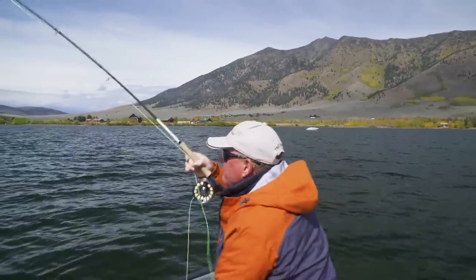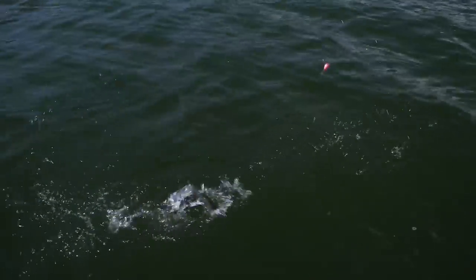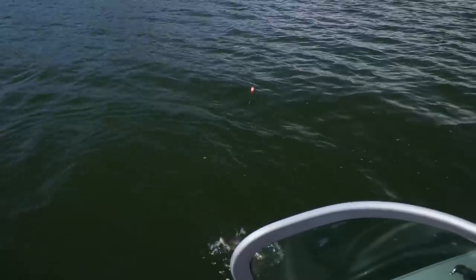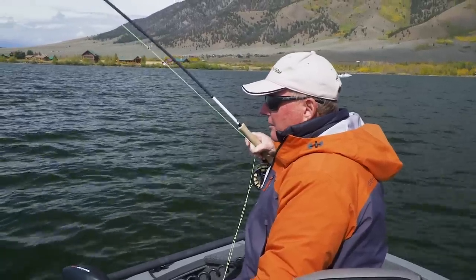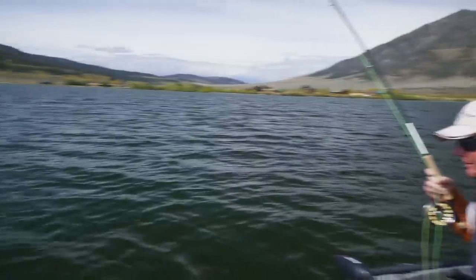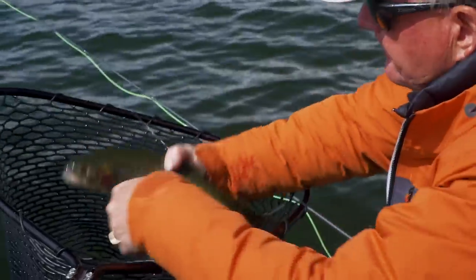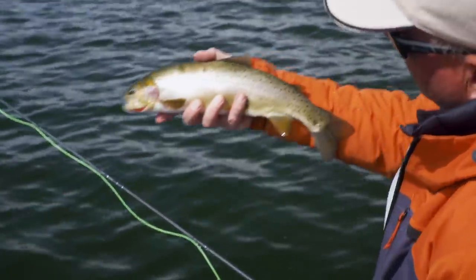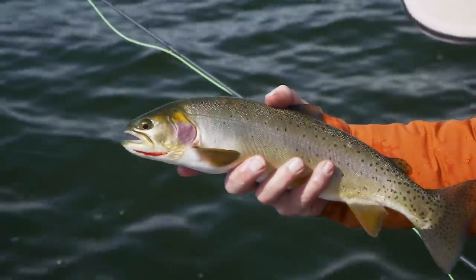Got them. Switched over to the indicator, give the arm a rest. Originally started about two feet off the bottom — we're in ten feet — but I kept hooking weeds because there's long-stemmed weeds growing in here. Came up a couple of feet, and on the next drift, down she went. Ate the balanced leech — bruised black and blue, black with little electric blue highlights, one of my favorite colors. Get all the line and leader off them, and there's a beautiful cutthroat. Lots of life ahead of it to get big and fat. It's one of those cutty-highbows. Off he goes.